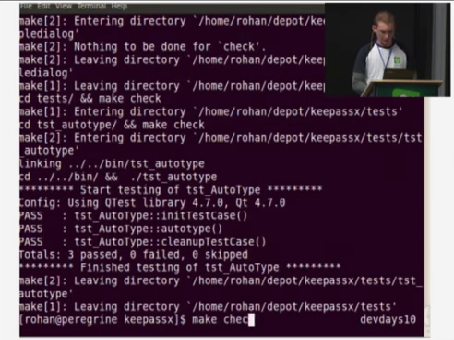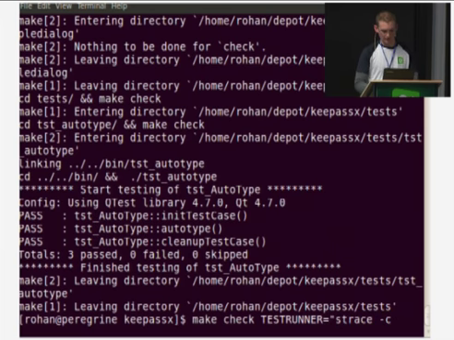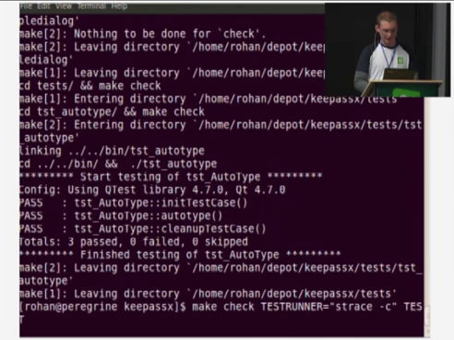Let's say that I wanted to do a bit of an ad hoc performance test on my auto test. I can run my test with strace -c, and let's also say that I wanted to create a test report in XUnit XML format.